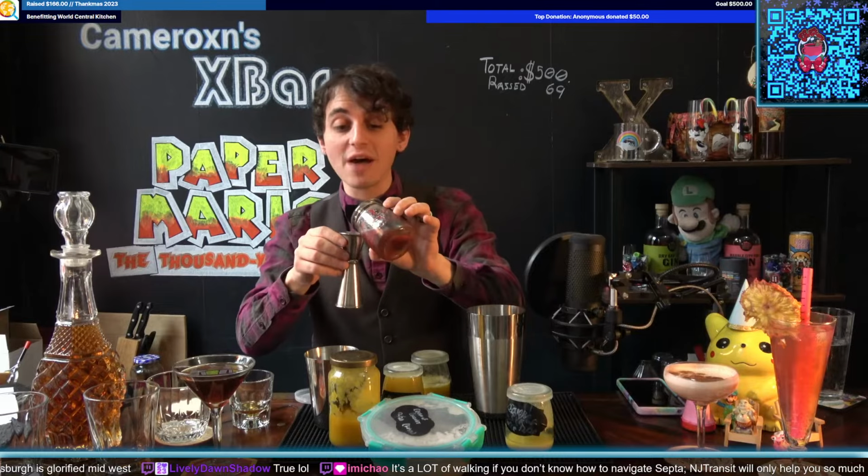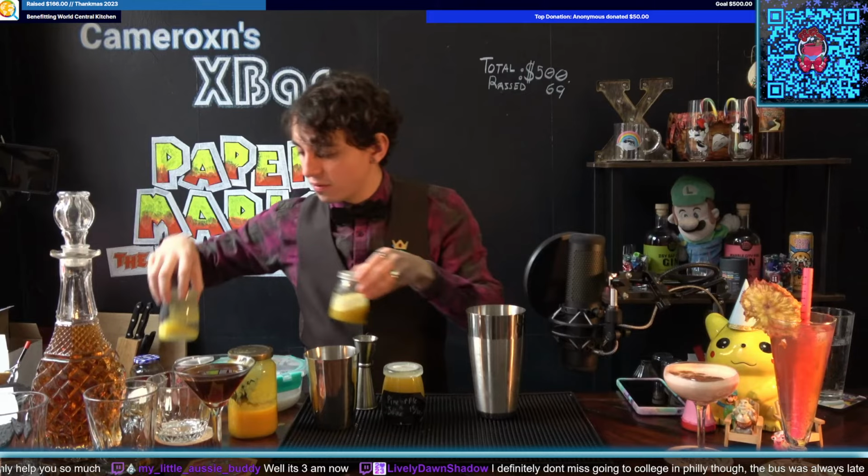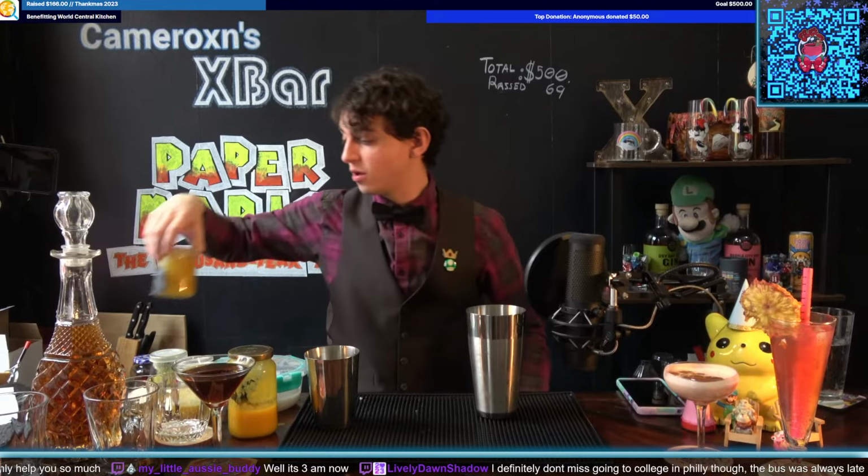So we need a full ounce of this. It's going to have a heaping ton of peppercorns in it, and that is okay, because we're going to wind up double straining this out the other side. There might be a couple left over, but it's just fine. All right. Pop that off. Let me put my ingredients off to the side so we're not in the way of anything, including the cream of coconut. I don't need this anymore. I'll put this in here. There we go. And I'm gonna get my little dome over here.